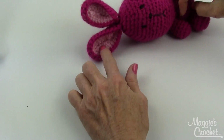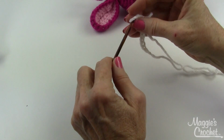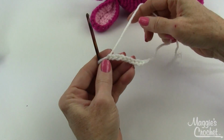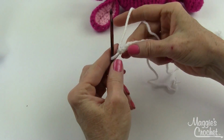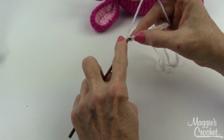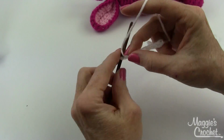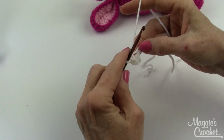So for the inside of the ear, you need a contrasting color, and you start out by doing a chain 10, which I've already done. And then this is called the inner ear. So you single crochet in the second chain from hook, and in the next 7 chains.